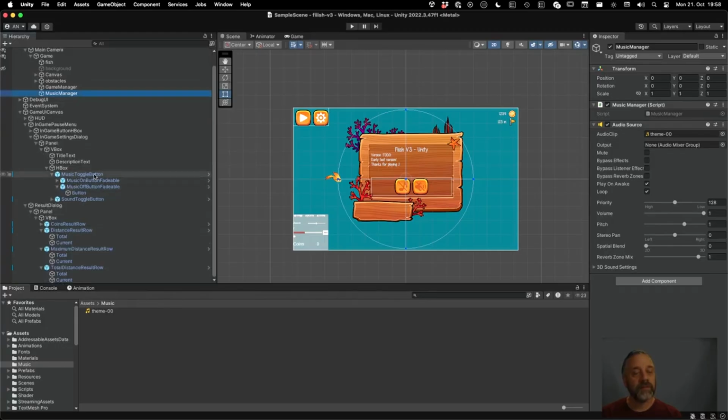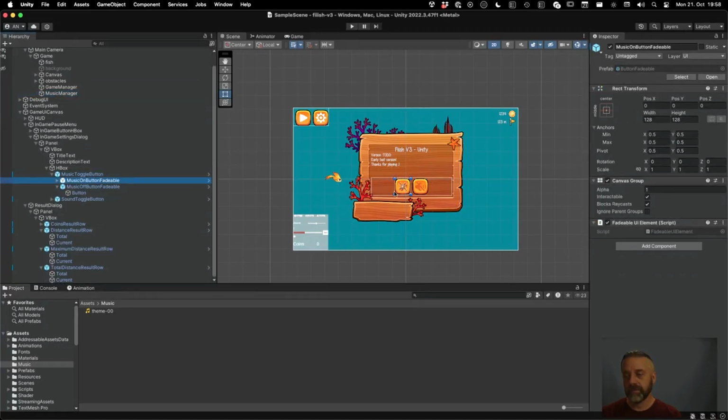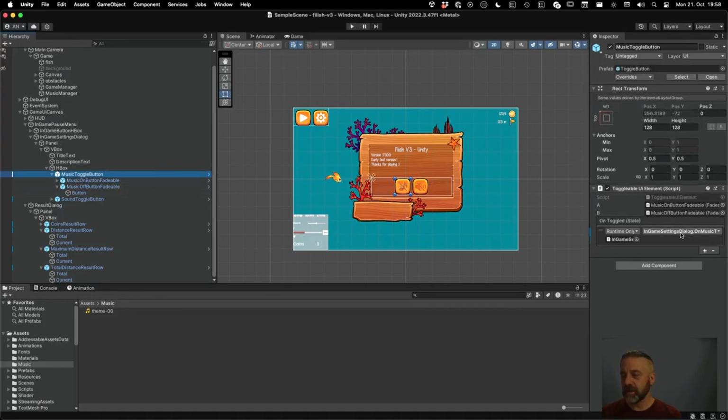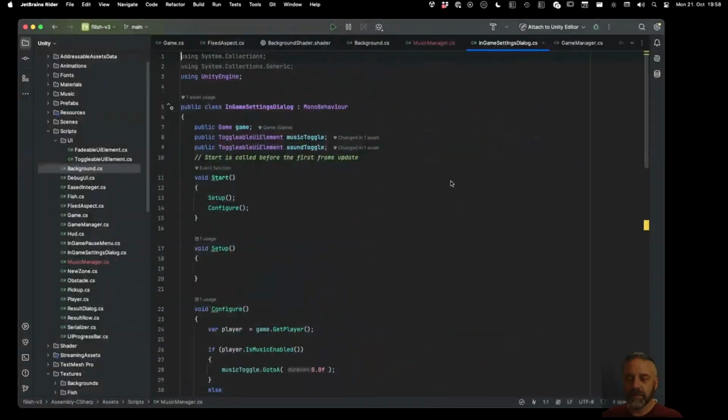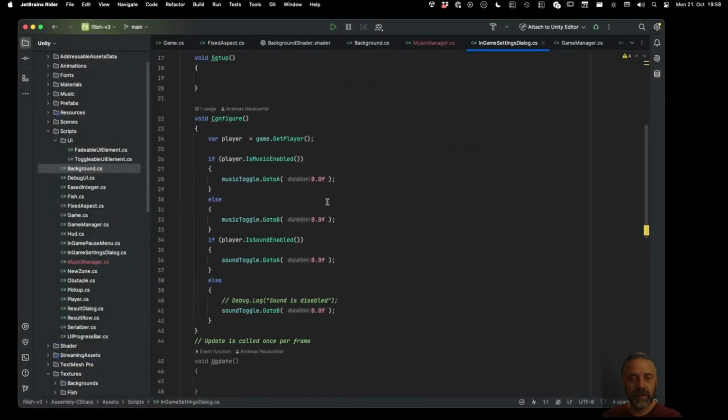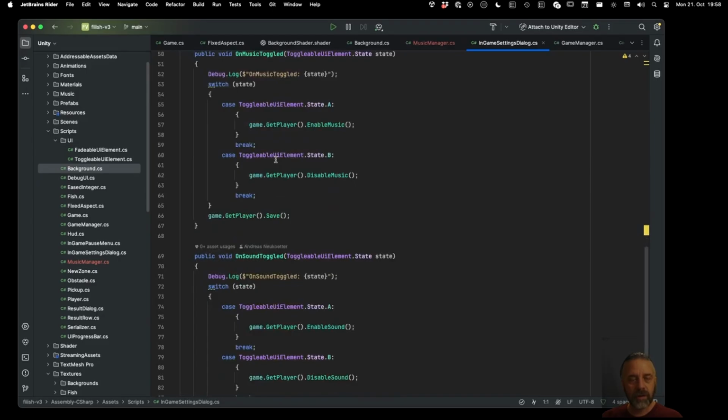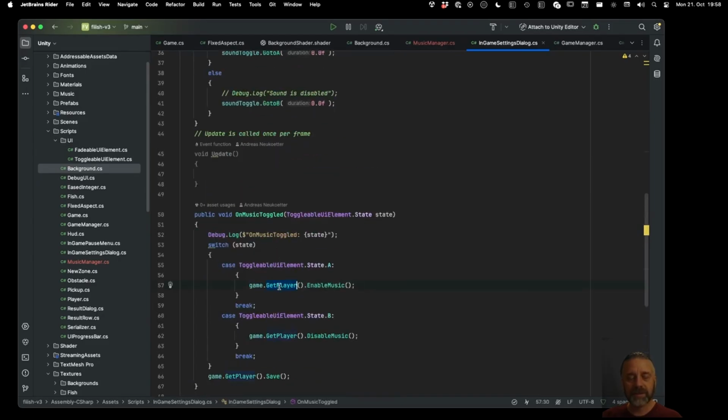We have the music toggle button. And that just sends an event to the in-game settings, right? So the in-game settings dialog, remember when the music is toggled, on music toggle, we said game get player enable music, right? And we said we want to move that into game anyway.